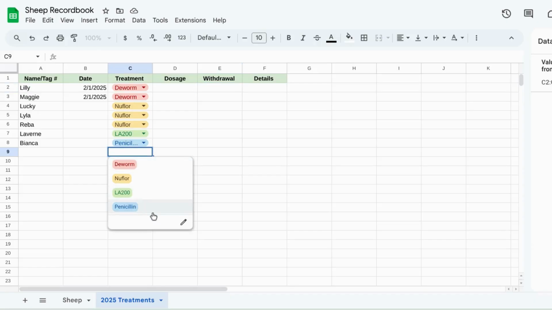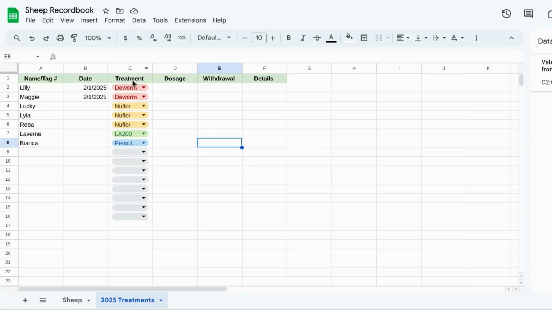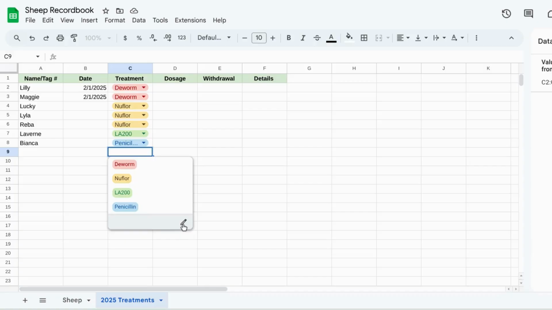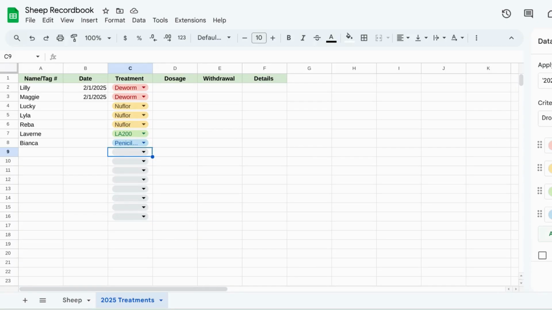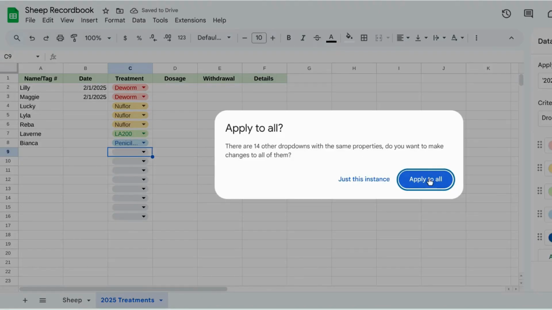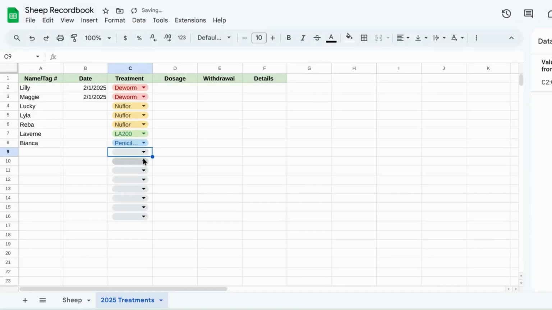And you can add as many different things in. It doesn't even have to be from the beginning. So maybe I did want to add CDT in, since I'm getting close to lambing. I can hit that edit button again, go over here and do add another item, add in my CDT, give it its own color, and then hit done, apply, and it'll add it in there. So it's just a handy little option.